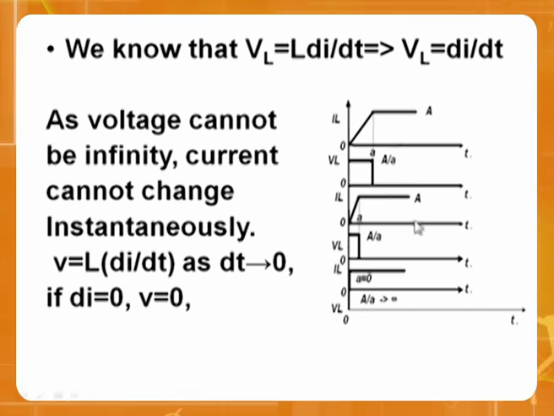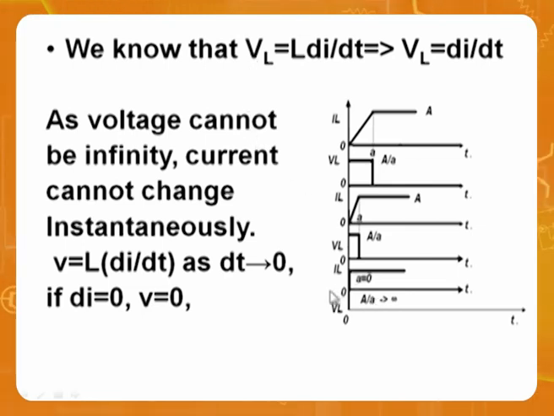Now I am giving a second option. I am slowly decreasing this value. If I am decreasing this A, what is happening is this is increasing. Why? Look at here. The change in time is decreasing. That means what should happen? VL should increase. If dt is decreasing, VL should automatically increase.